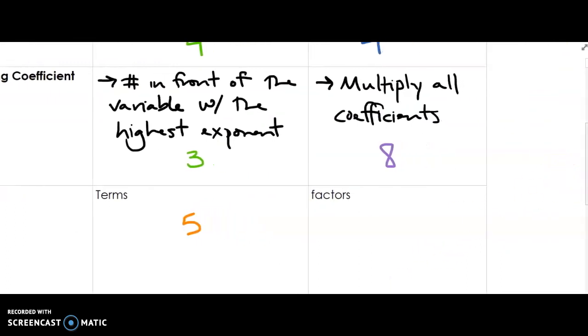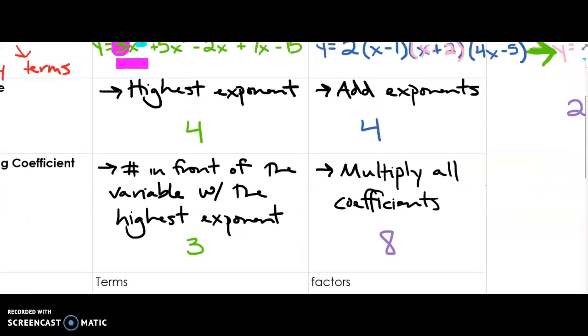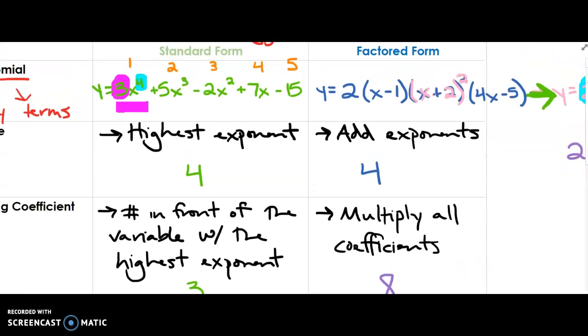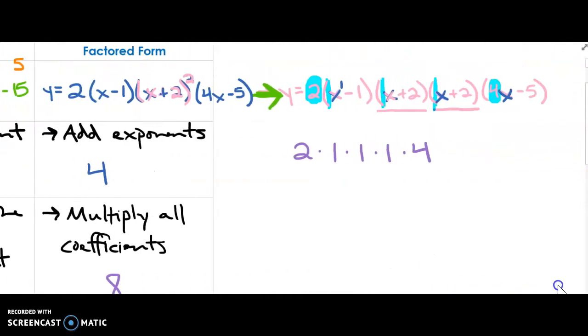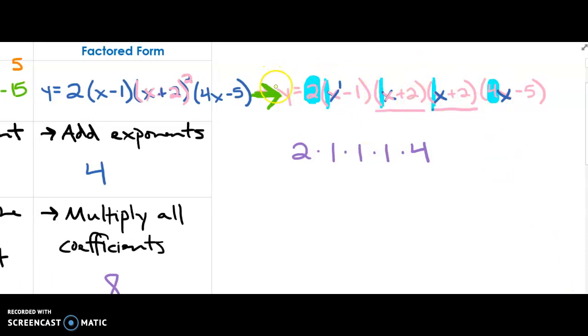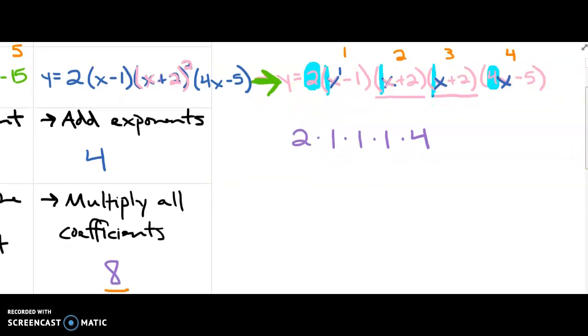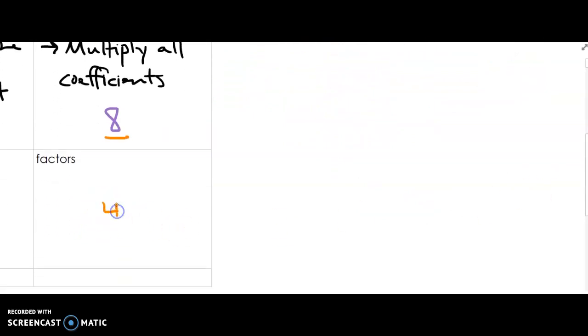When I am talking about a polynomial in factored form, I'm again pretty obviously focused on factors. And this is where I want to look at everything laid out again. My polynomial here written in pink. Because even though x plus 2 is written here twice, each of those counts as a factor, even though it's the same factor. So I have 1 factor, 2 factor, 3 factor, and 4 factor, counting every single factor that has an x in it. This 2 is just a number. There is no x. Therefore, it is not considered a factor. So we have 4 factors in this polynomial.